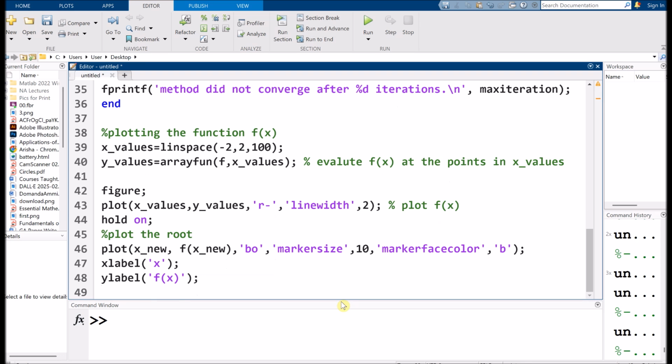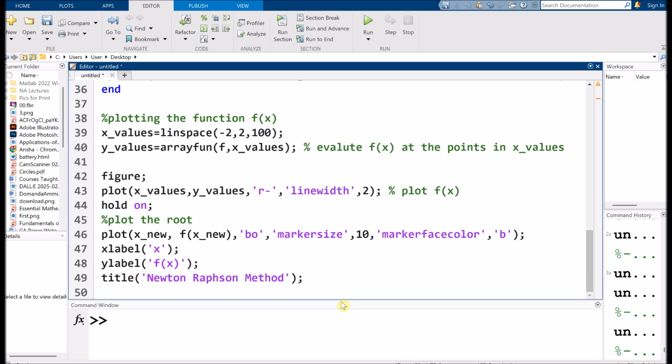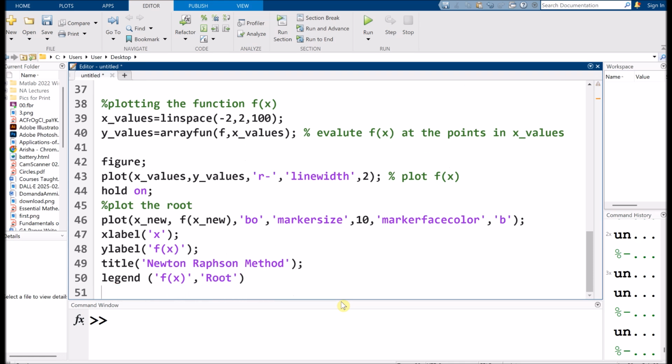After that, I want to write the title, that is Newton-Raphson method. Then I want to write the legend. My first is f of x and the second one is root, and finally I want to turn on my grid. Okay, let's run it.